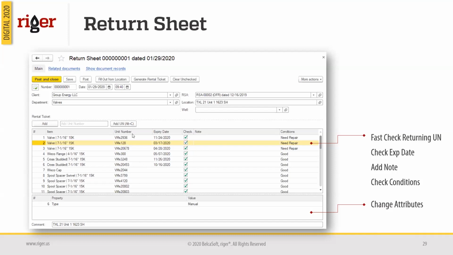You can check all the unit numbers and put in the conditions, usually whether they require repairs. Now you can add additional notes and change attributes if necessary, because it could be a manual or hydraulic valve, it could be a different size for different items, a number of ways, and lots of different attributes which the user can set up by themselves.